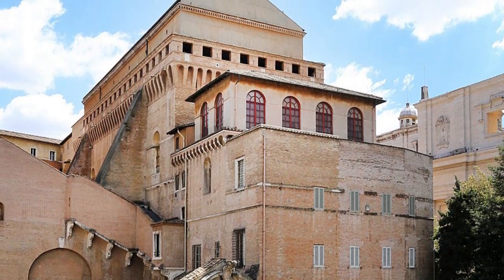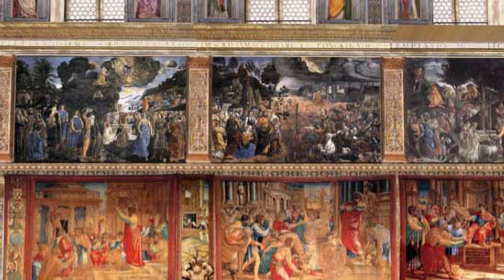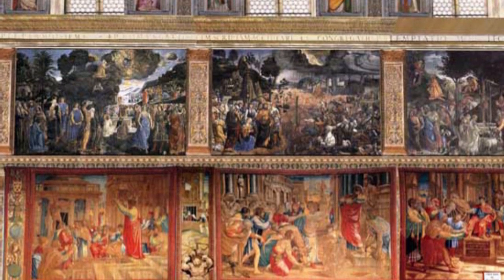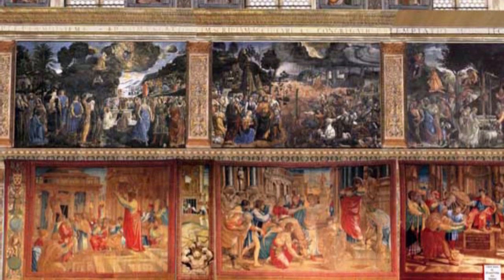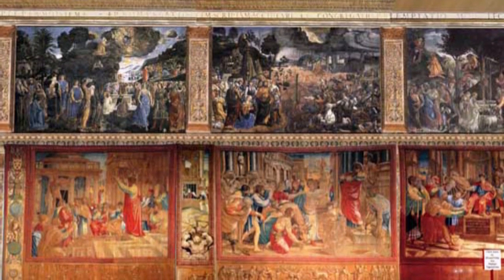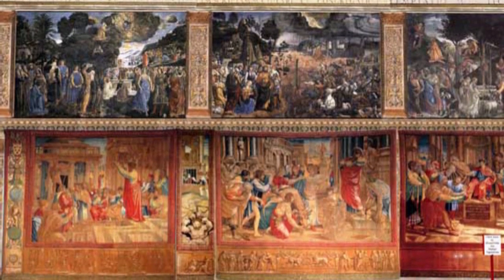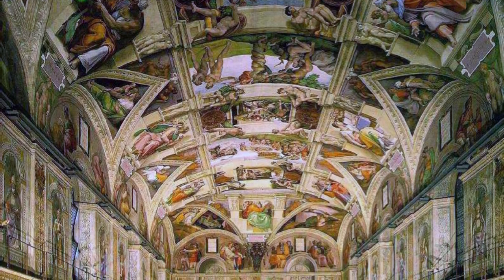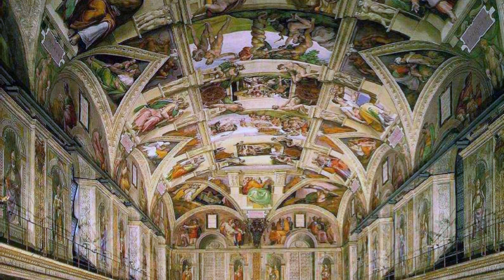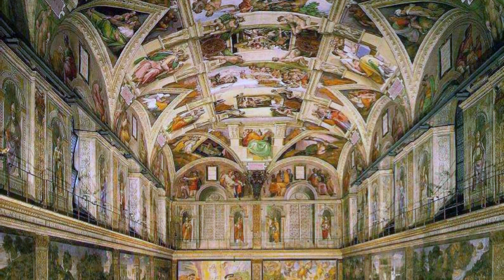In 1515, Pope Leo X called upon Raphael to design 10 tapestries to hang on the walls of the Sistine Chapel. The process took 6 years and focused on the lives of St. Peter and St. Paul, the founders of the Christian Church in Rome. However, Raphael's work has been overshadowed by the more acclaimed but controversial frescoes of Michelangelo.